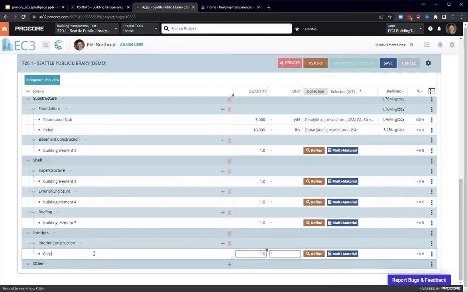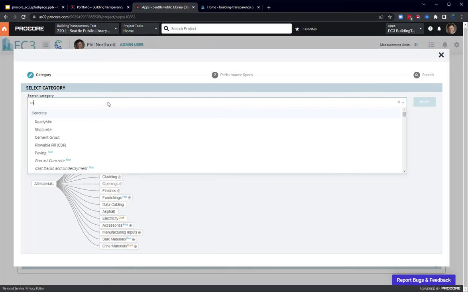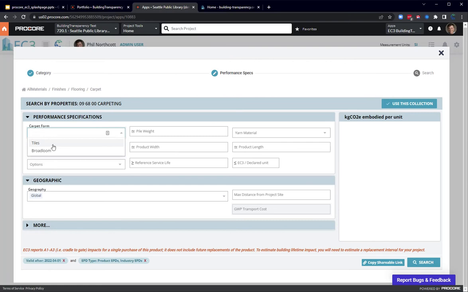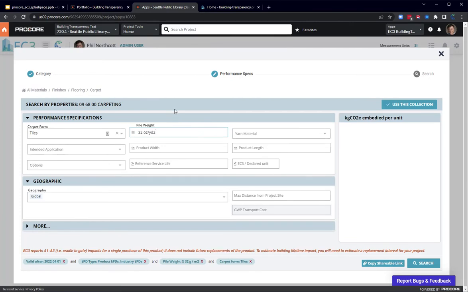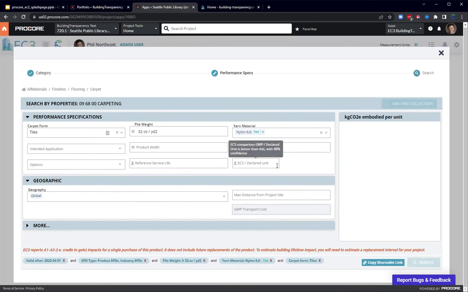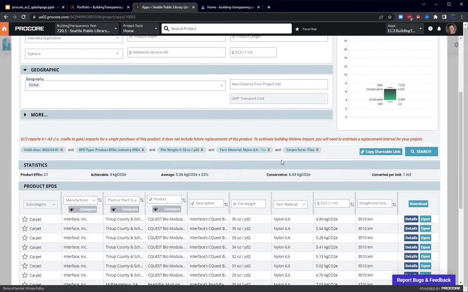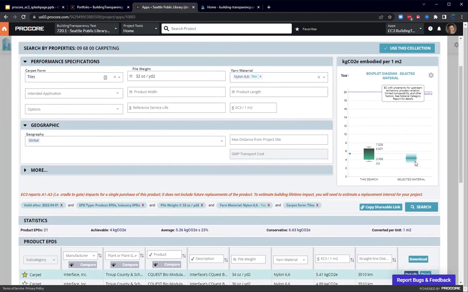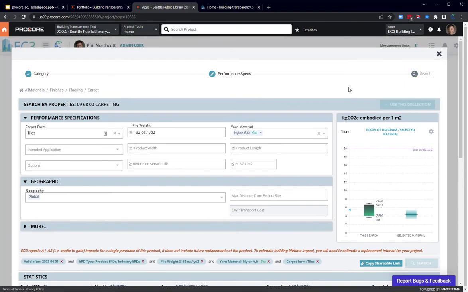I'm going to add some carpet. Carpet tiles with a pile weight of around, say, 32 ounces per square yard. Search. Here we go. I'm going to pick this Interface carpet here, which you can see falls around the middle of the range.